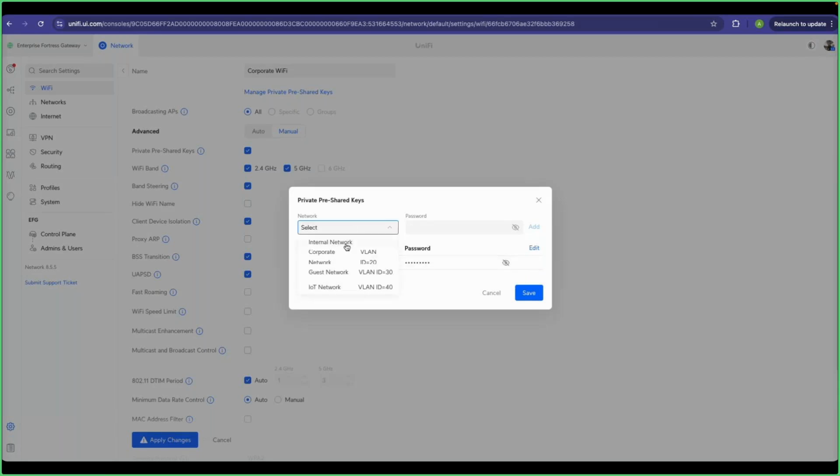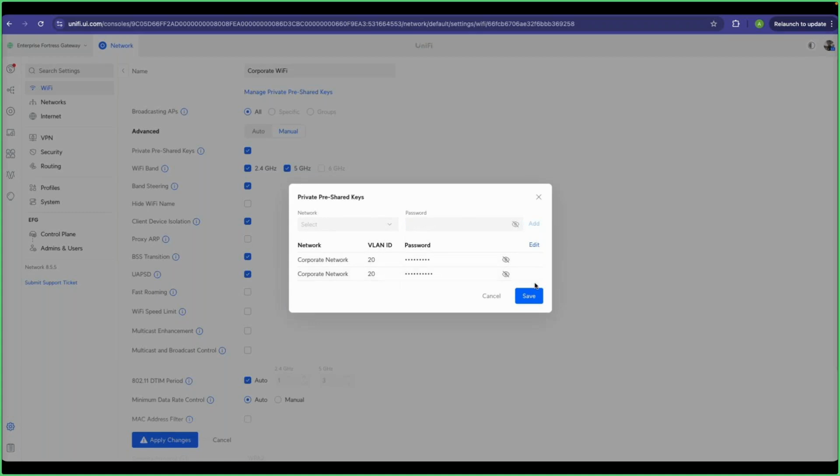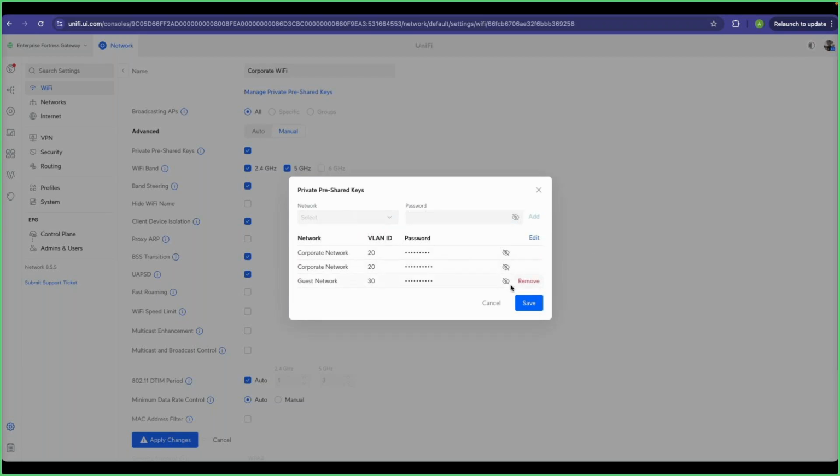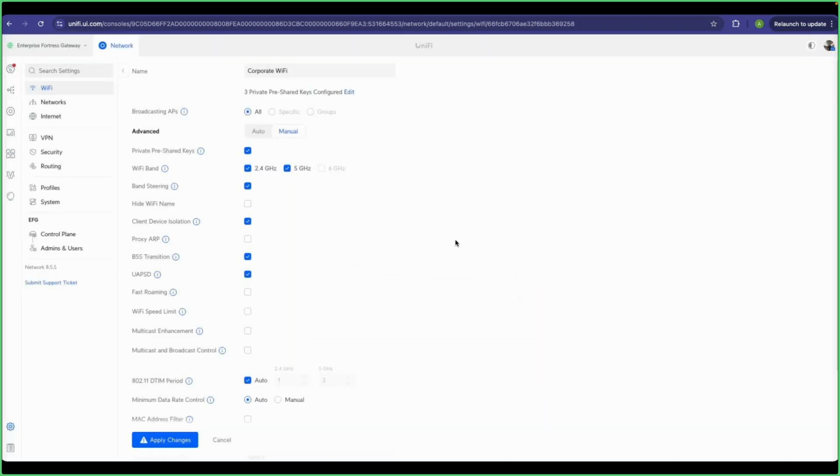I'm just making it 1, 2, 3, 4, 5, 6, 7, 8, 9. I can create a separate password that's a completely different password and do the same thing again, point it to VLAN 20. So it means that if you have 2 users, you can specify for each of those users a unique password. When that user leaves, you can revoke that password as well, which means they lose access. Where we use this massively is in hotel environments where you want the guests walking into the room to be placed into the same VLAN as the TV on the wall so that they can cast. Private pre-shared keys is awesome for that.